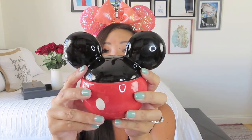I'll reach out to them and see if they can do anything. It's in the front of his ears because the ears curve forward, so it is a little bit noticeable, which is kind of a bummer to me. So I will definitely reach out and see what we can do about that, but otherwise it's so adorable. I guess I could, because it is at least on the black part and not on the red part, just color that in with a Sharpie. But such a bummer if the little chip was in there, which it could be, but I might be able to glue that on there. But it's such a weird way for it to have chipped. I'm not really sure how that happened exactly.